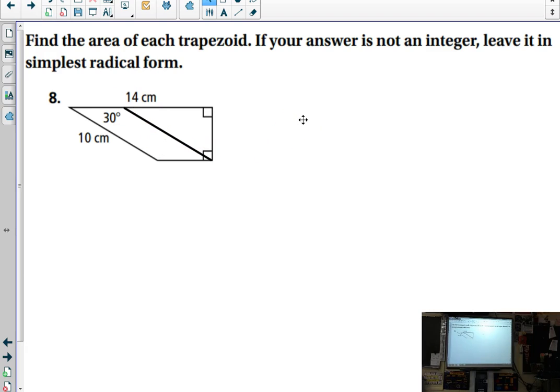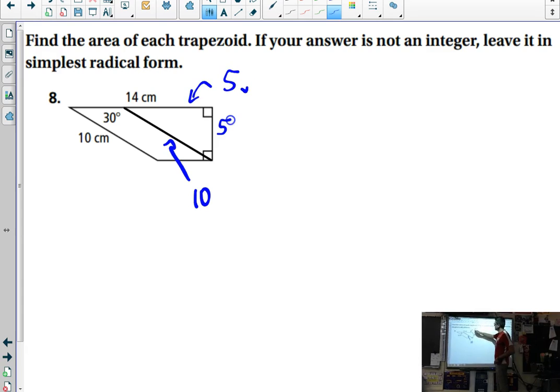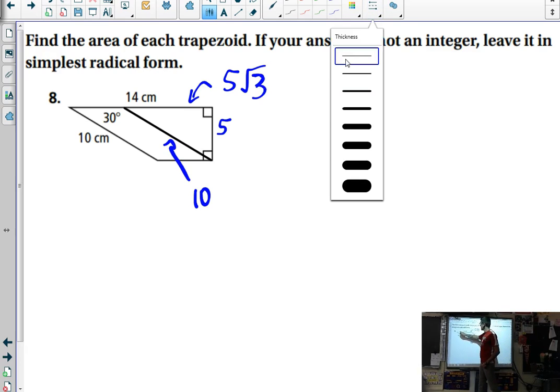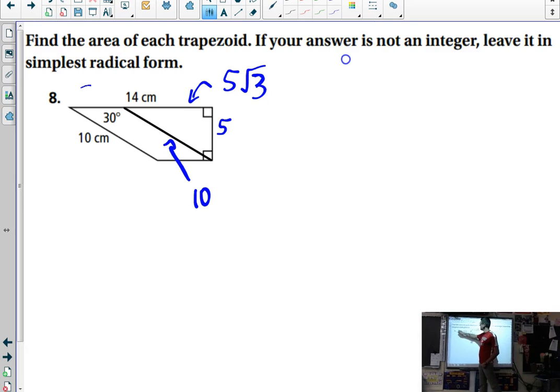So the way that we can break this up differently is that 30, 60, 90 will still have 5 and 10 right there. And this longer leg was 5 radical 3. And this section that was left over, would that still be 5 radical 3? Yeah. So then this was 8.6 or something like that, and then you could solve with the parallelogram. You'll get the same answer. So don't trust those exactly because I'm working really quickly, but it'd be approximately like that. So you've always got multiple ways to approach this.